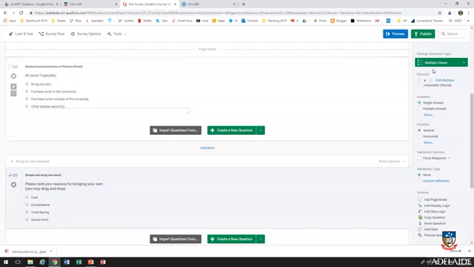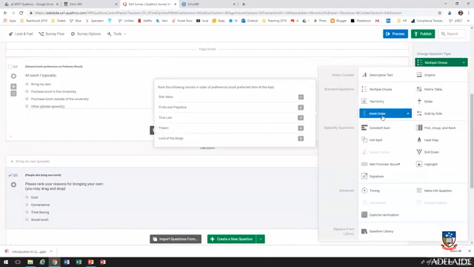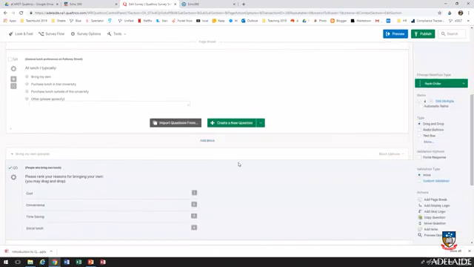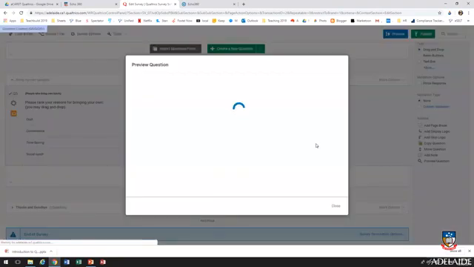Remember where our magic power zone is here? This right-hand nav bar. Instead of multiple choice, it's just a click of a button, rank order scale. And there it is. That'll give them a drag and drop. So these days with the rank, you always get a drag and drop. It's just so straightforward. Yeah, really neat. So the preview of the question looks like this.